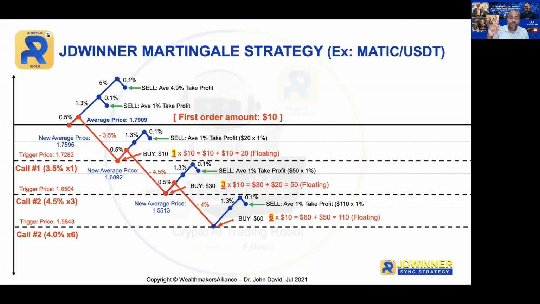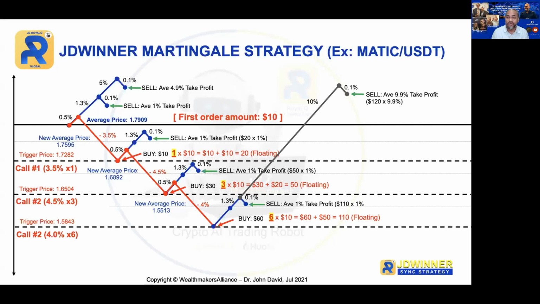Now, watch what happened. Like what happened recently to SLP, right? SLP started to actually explode. So just imagine if it explodes and goes all the way up by 10%. Now you're going to make 10%, minus 0.1 profit taking, and that will be 9.9% at $110.